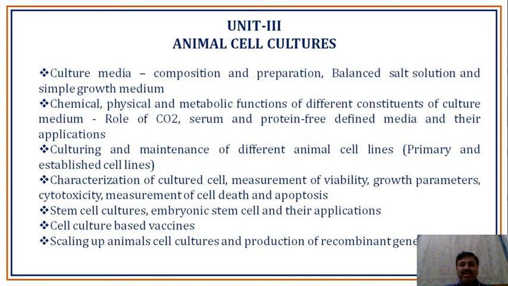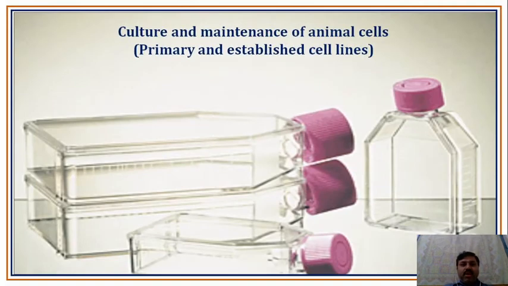So, what exactly do primary and established cell lines mean? That would be quite interesting, I feel. You see here, these are the tissue culture flasks. Those who haven't gained experience in handling a tissue culture flask, this is how it looks like. Of course, we would handle it in the coming laboratory class, but this is for the students who are yet to study the basics of these things.